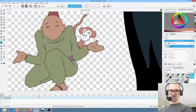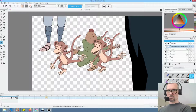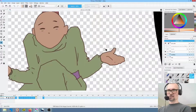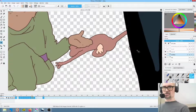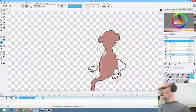The legs, frankly, if you think about it, not that it really matters in this case, but the legs should be in the back. Okay, so let's go back to monkey, fill operation, and now let's go back. That's actually a little sloppy, but it's not going to matter. It will not matter a whit. Let's solo the layer. Okay, get this. I'll come back and fix that one glitch afterwards, because basically I don't want to change color right now.